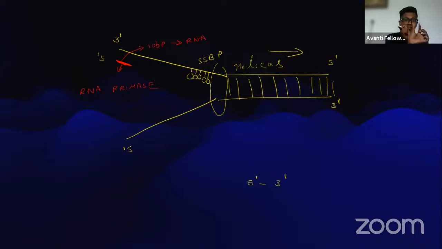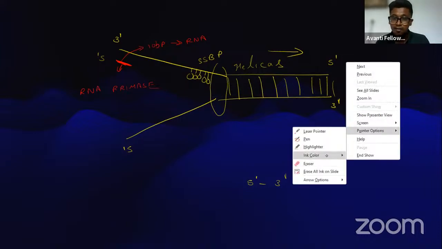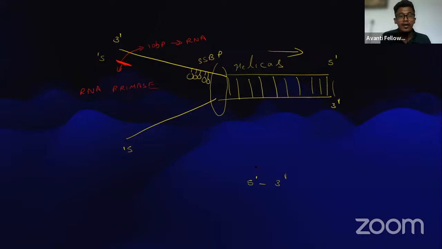Once it synthesizes a short one, it's just like a push start. Once it does that, our DNA polymerase gets all happy. Why does it get happy? Now it has got a free 3' OH. I told you, once it gets a free 3' OH, now what can this guy do? Our DNA polymerase will synthesize a new daughter DNA in what direction? 5' to 3' direction in a continuous fashion.